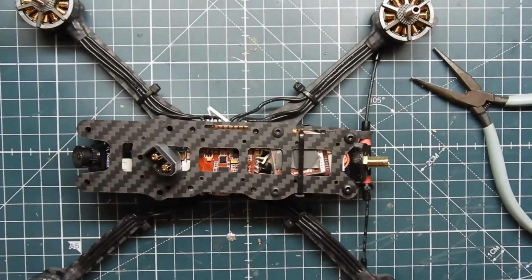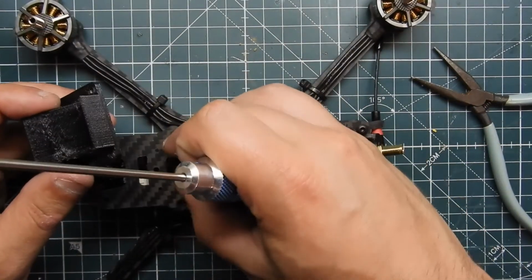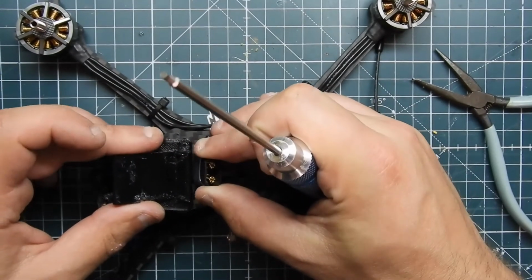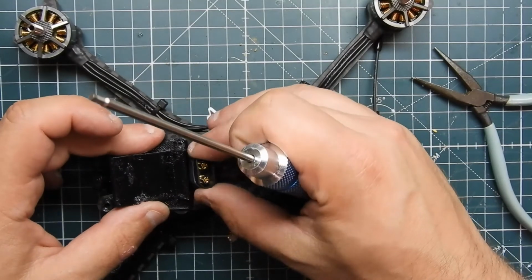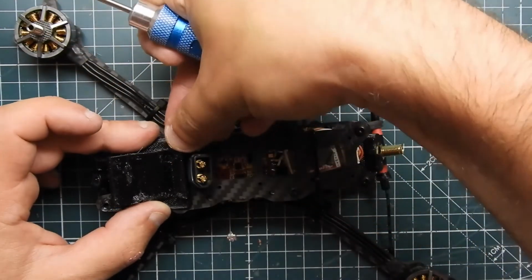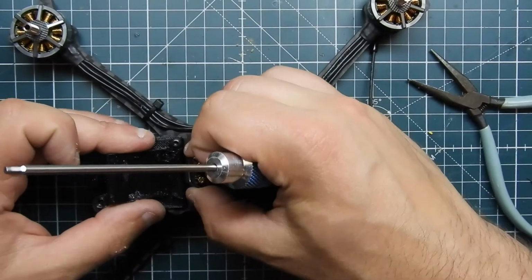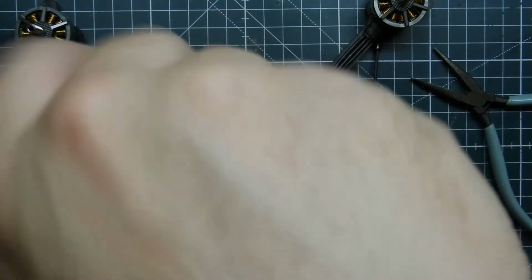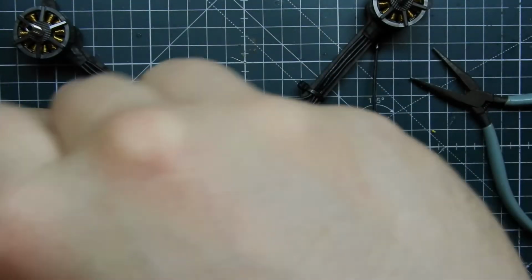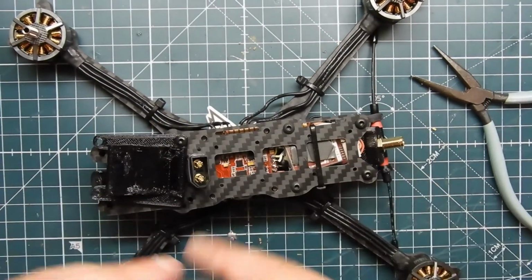Yep, I'm going to put the mount on. This is a GoPro mount I made. Should fit. I think it fits like that. Yep. Where's the rest of my bolts? Get that in there. It's a two-part GoPro mount, so it has its own protector. It goes around the GoPro, and then the strap goes through here and underneath here, and then it's protected.